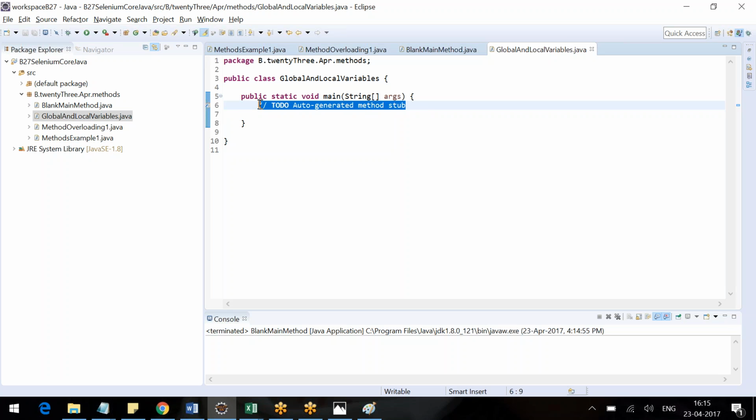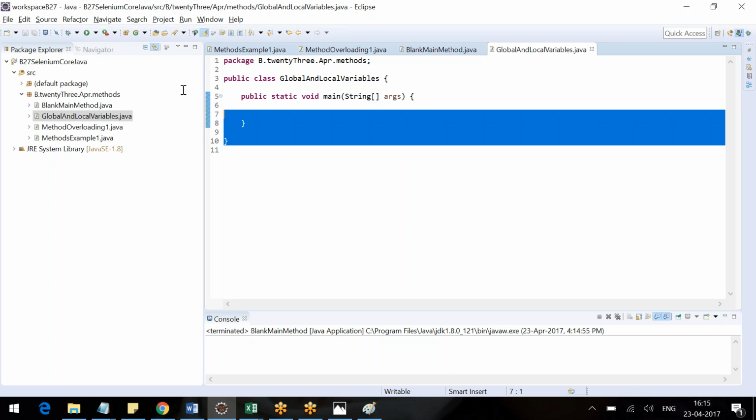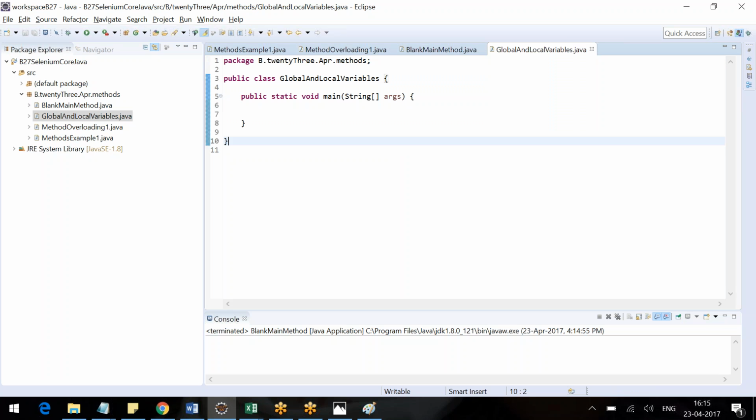Now tell me, guys, how many methods do you see in this particular class? Hema is saying 1. Yeah, only one method, that is the main method.